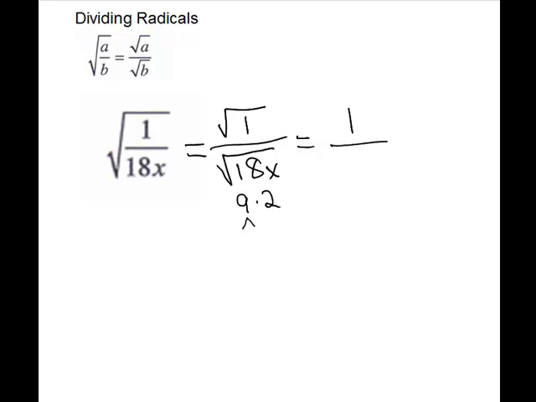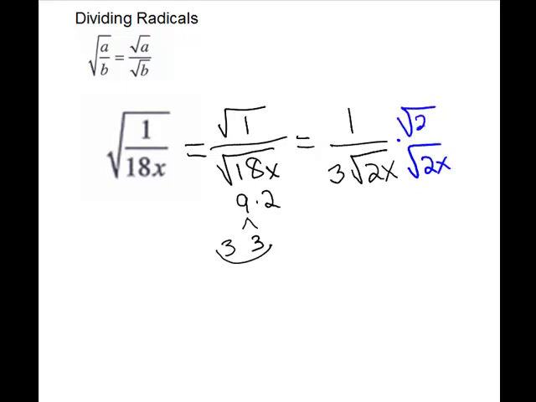If you don't see that, you can do primes. And there is your 3 to go to the outside as soon as you get 2 copies. Right, the 2 and the x are left under the radical. Okay, and now we have to rationalize the denominator. The 3 is fine. It is not under the radical. So we just have to multiply by square root of 2x.